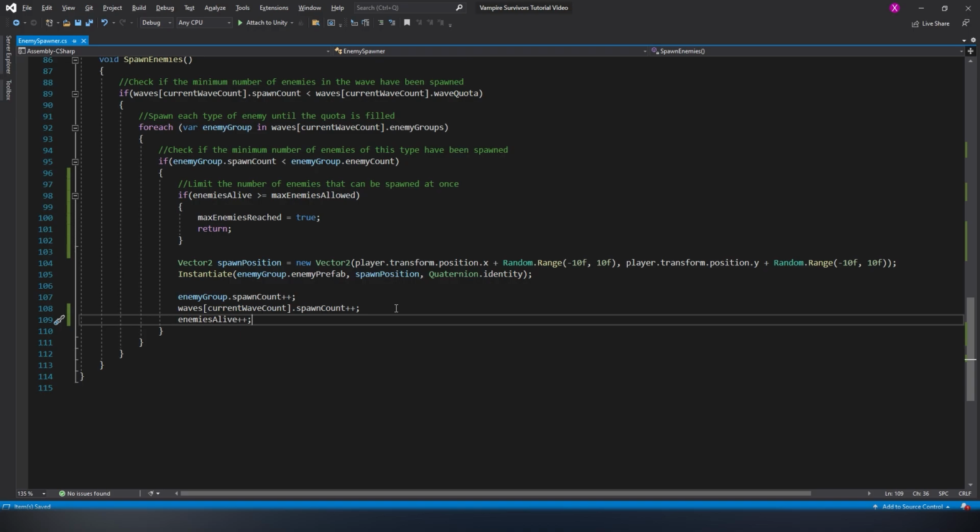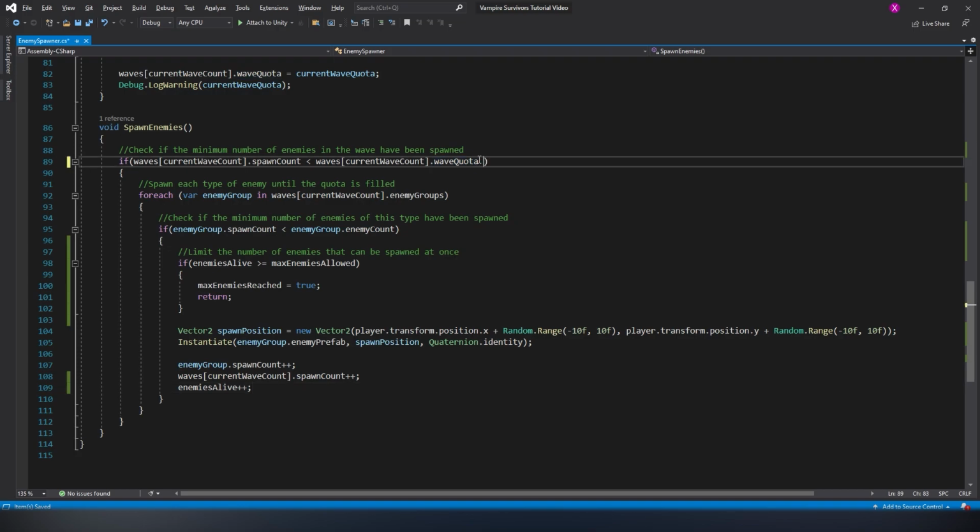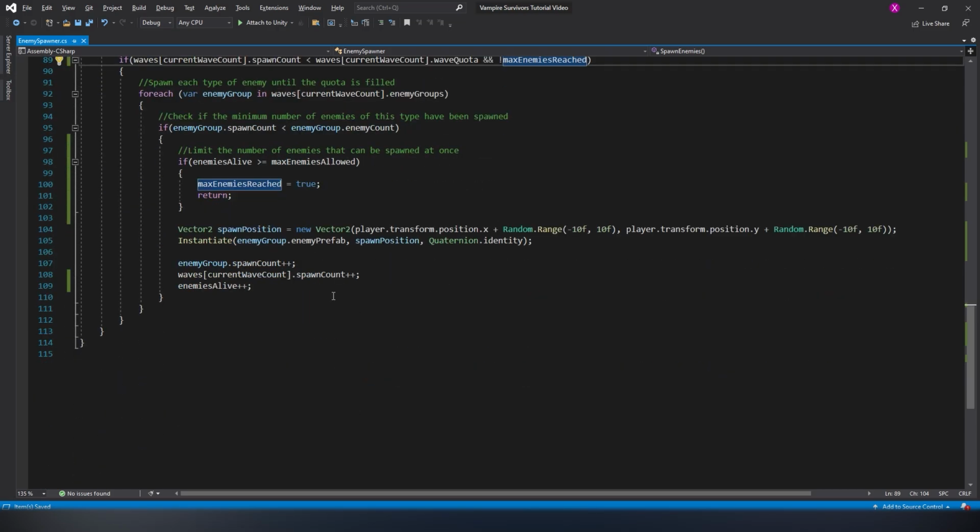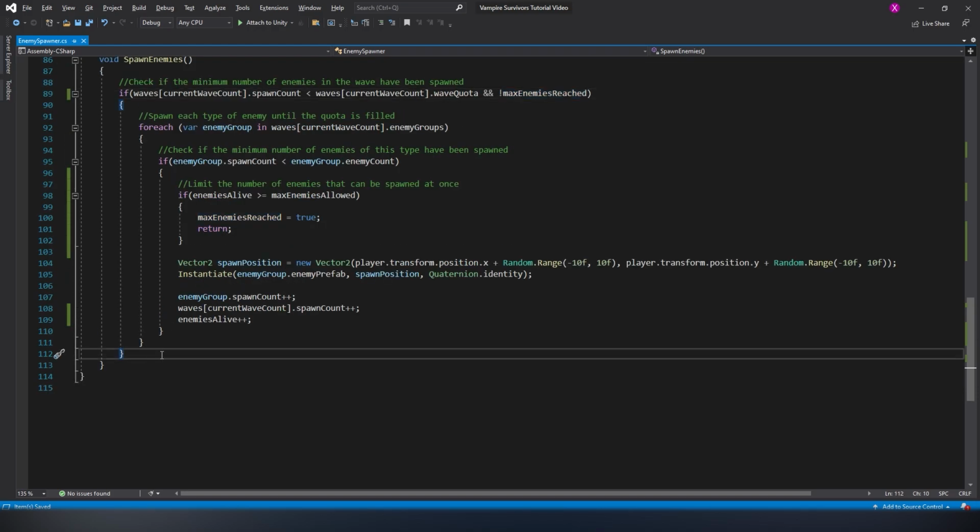However, there is a way that we can reduce the number of checks and enhance optimization, and that way is to implement an additional check at the beginning of the method that checks if the maxEnemiesReached flag is activated. If it is activated, then it won't run all these checks. This will minimize the subsequent checks after the enemies have initially reached the maximum limit. So once it reaches the maximum, the next one will stop checking. At the end of the method, we also have to reset the maxEnemiesReached flag if the number of enemies falls below the maximum to resume spawning.